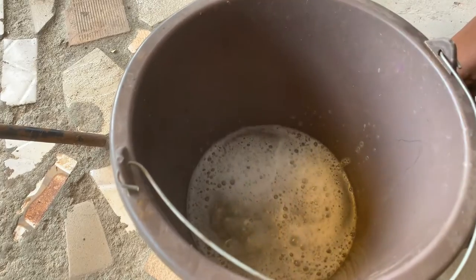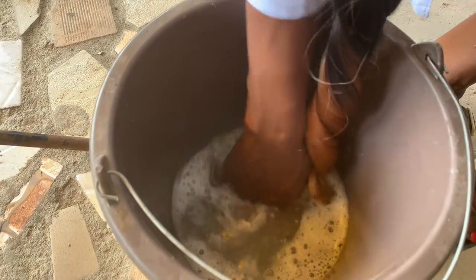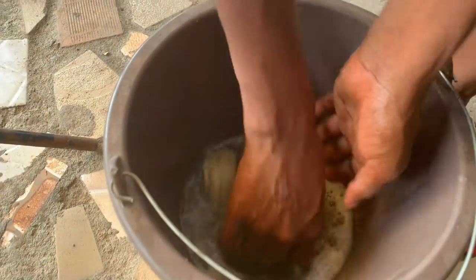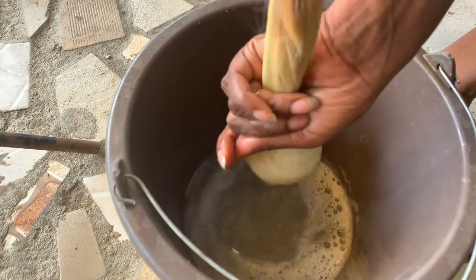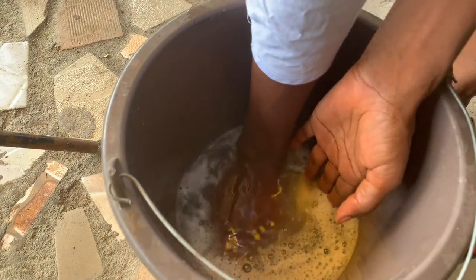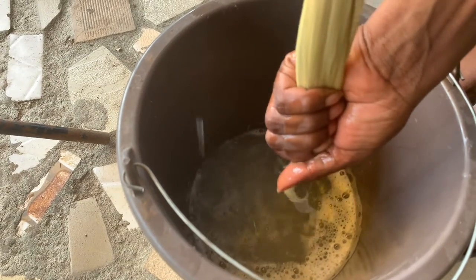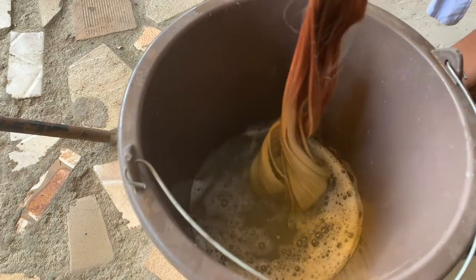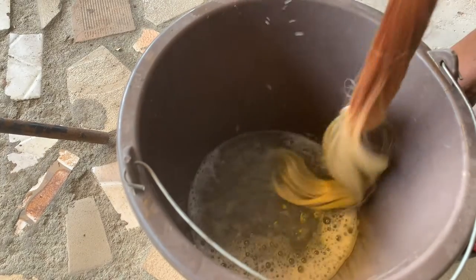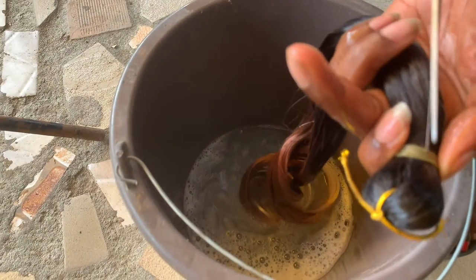After putting the conditioner and mixing it, you start from the tip of the hair. If you notice, I did not cut the band on the hair. Start from the tip and make sure you soak the hair inside the water. Make sure the water soaks the hair very well, then you squeeze out the water. Meanwhile, the rubber band and everything that is tied to the hair is still there. Don't make the mistake of loosening the hair first.